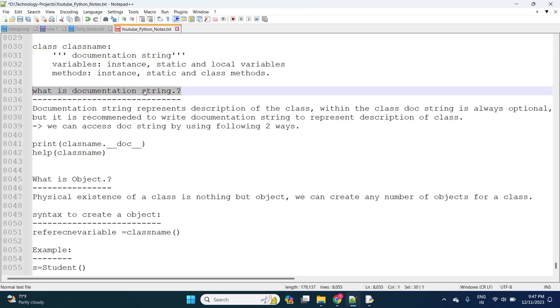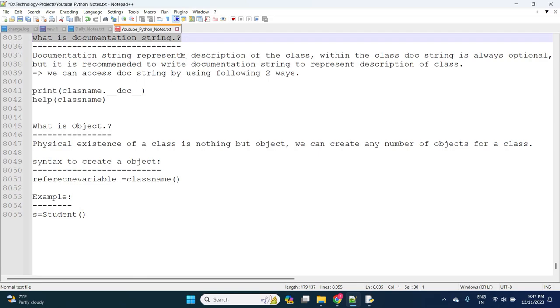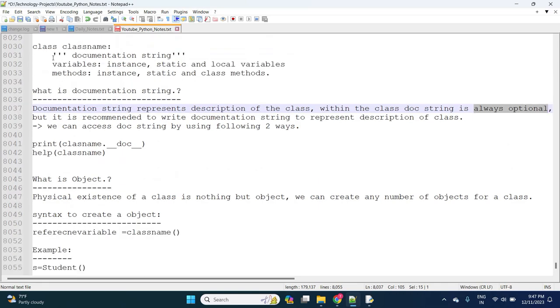What is a documentation string? A documentation string represents a description of the class. Within the class, a docstring is always optional, but it is recommended to write one to describe the class.